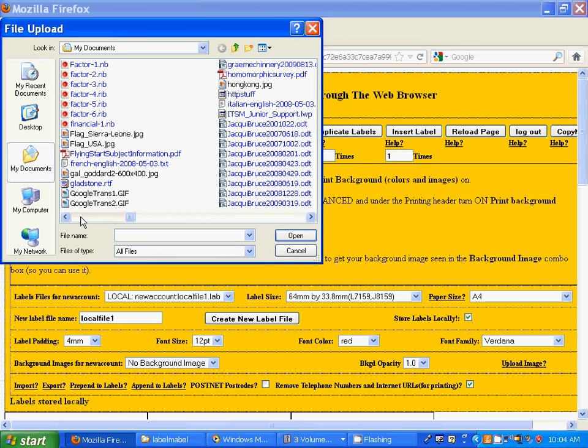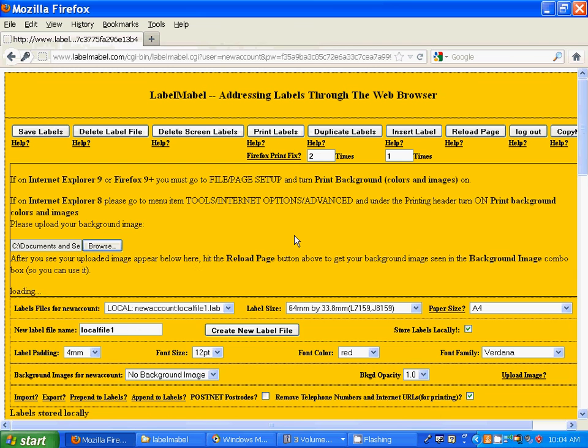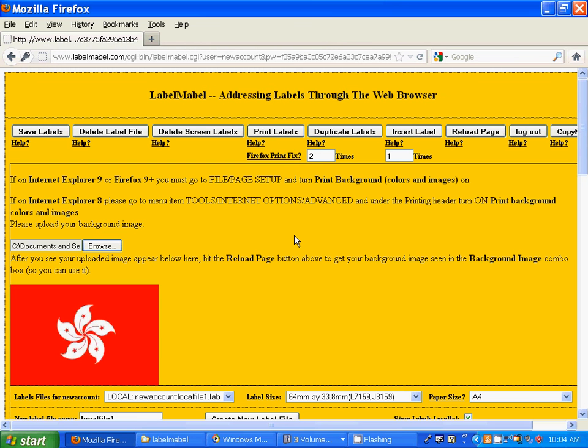Alright, we'll try the Hong Kong flag there. That's hongkong.jpg. We'll hit the open button, and that image has now been uploaded.